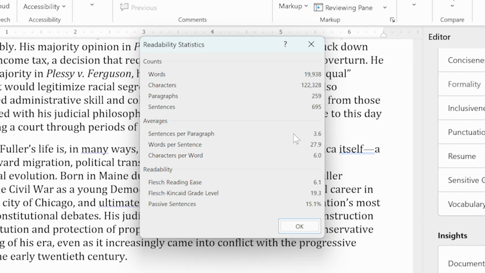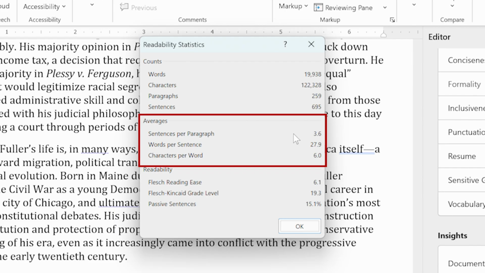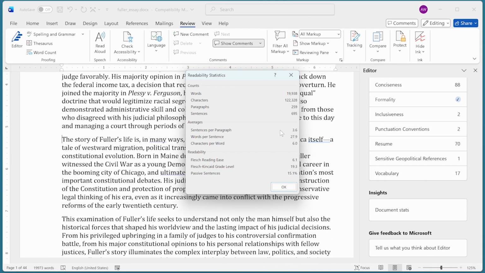Note that the dialog box includes an Averages section right here in the middle. You can see here not only the average word length, but also other averages for the text. So that gives you two different ways that you can get your average word length within your document. But there is one caveat that I should draw to your attention. It seems that Word, in each of the ways described in this quick tip, often returns different counts.